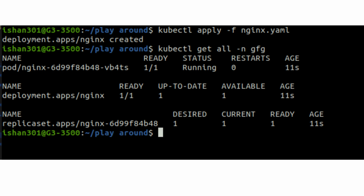nginxpod.yaml. This command tells Kubernetes to apply the configurations defined in the nginxpod.yaml manifest file. To be sincere, this question relates a lot to what I do at my current position. At my current position, we frequently use Kubernetes to deploy microservices. In my recent project, we needed to launch a new service, and I followed a similar procedure to create a pod with specific container specifications.